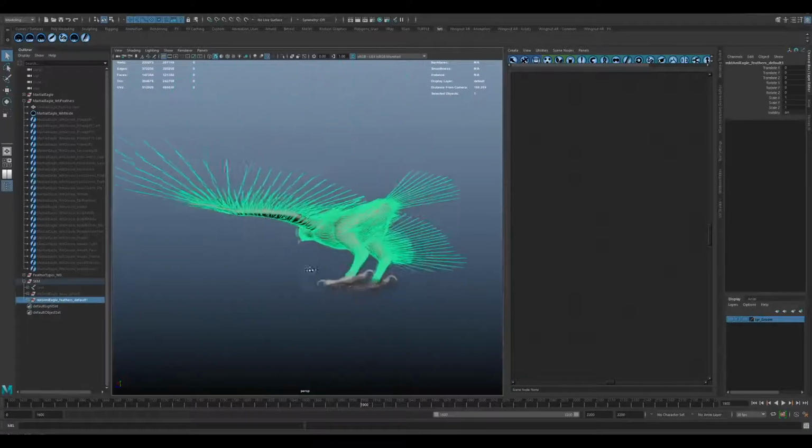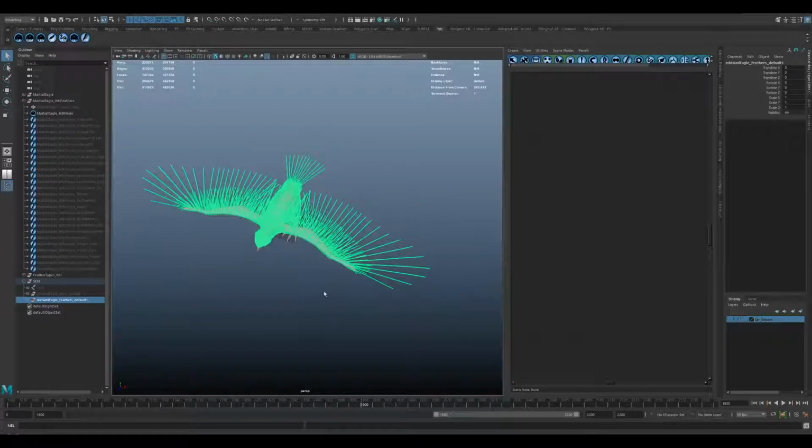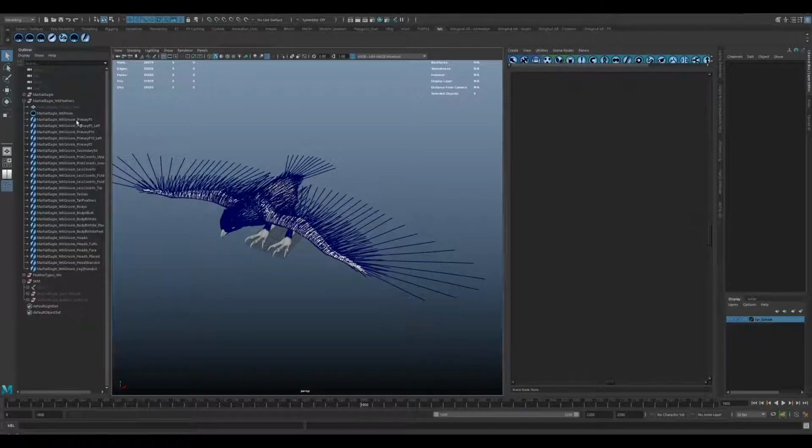Over in Unreal, when we bound the groom to the eagle, the strand barbs would align and connect nicely to the geo spines in our rig. This actually worked out pretty well. It wasn't foolproof, there were definitely some issues here and there, but for the most part they weren't too noticeable.